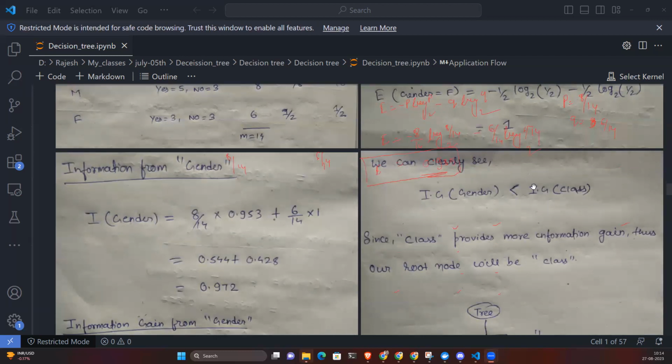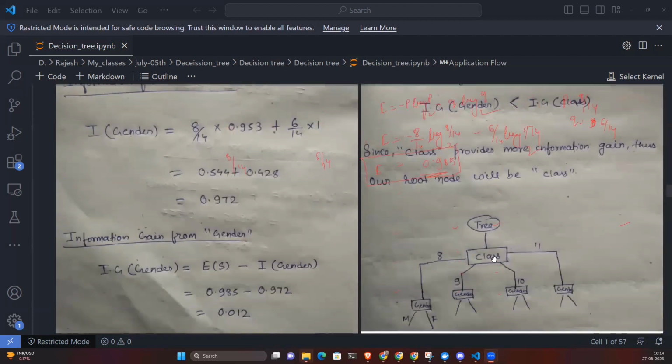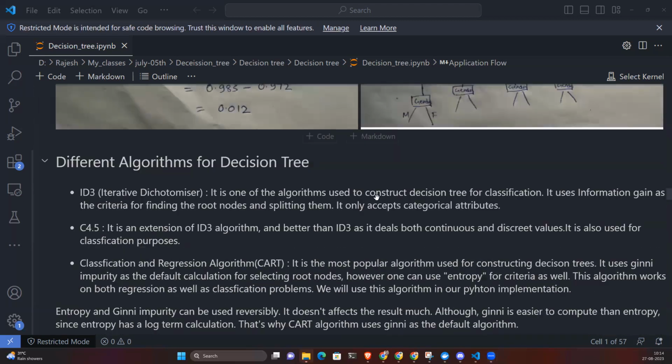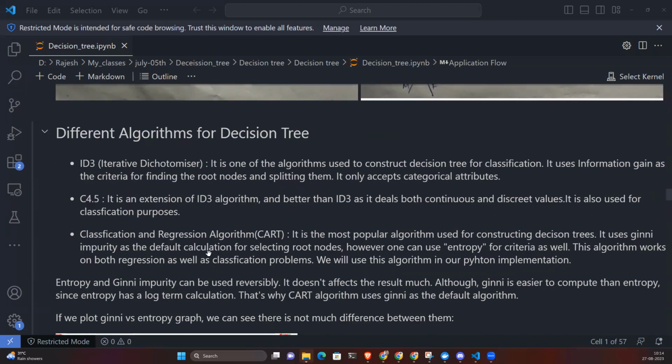So if the information gain is the maximum, that feature we are going to make the primary node, and the other things we are going to keep as child nodes. Any question in this? So we understood how we are able to calculate entropy and information gain, and Gini indexing is going to help you identify which node will be the primary node and which node will be the child node.